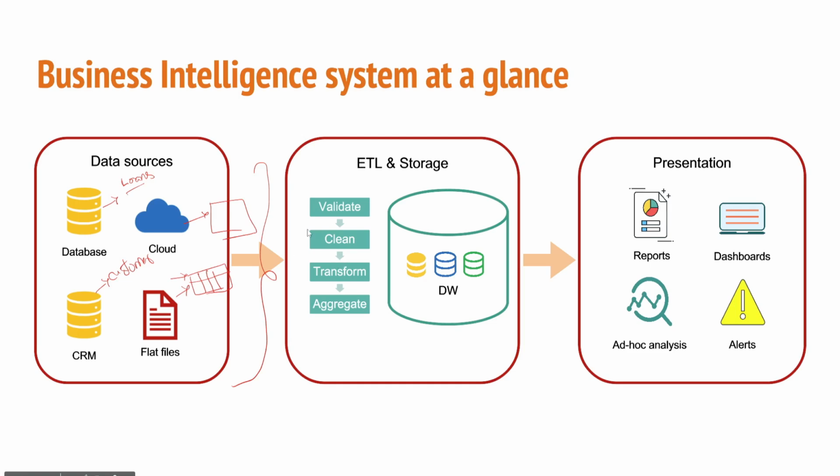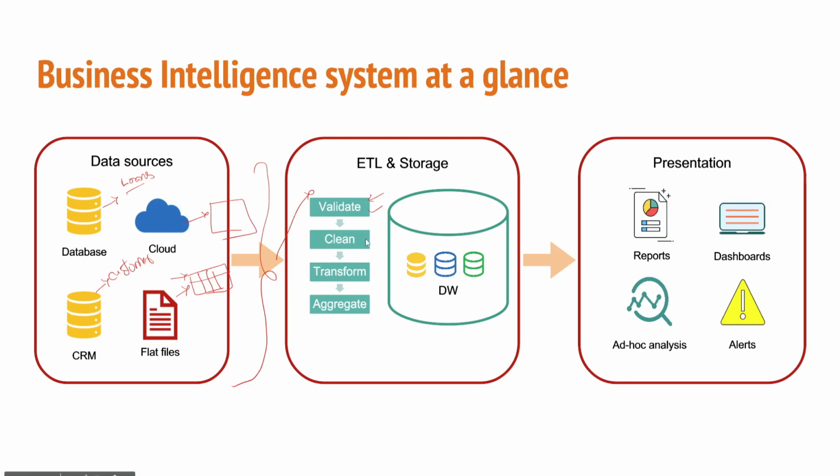So this is where our ETL tool comes into picture. First, we will validate if our data set is containing the proper data or not. For example, if we have a customer type column, or a customer nationality, if it is containing null value, then we need to identify such records. So this is the phase where we validate the data.